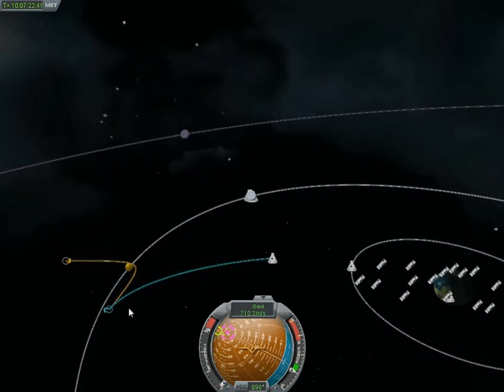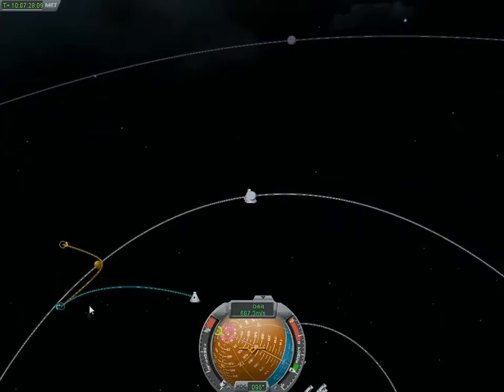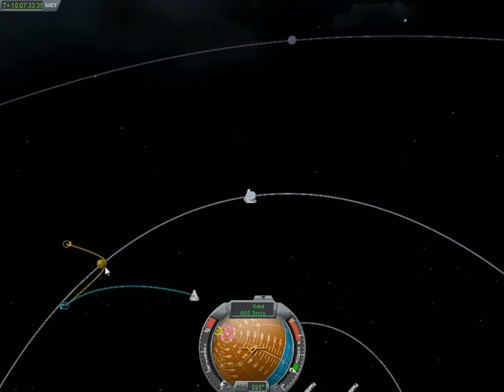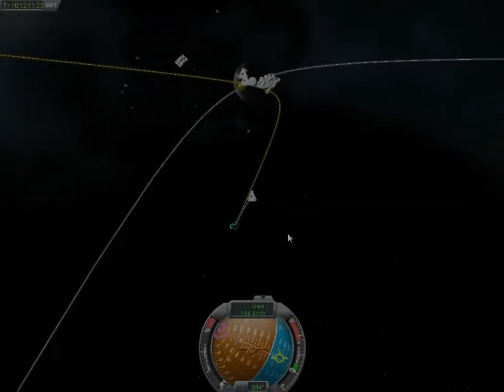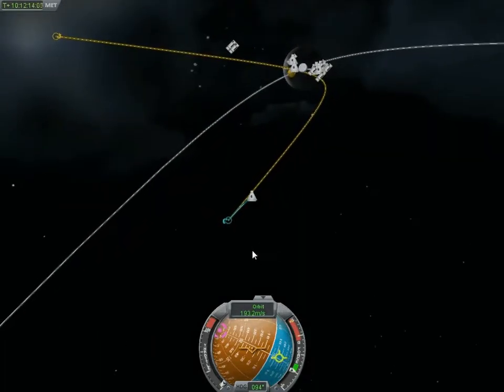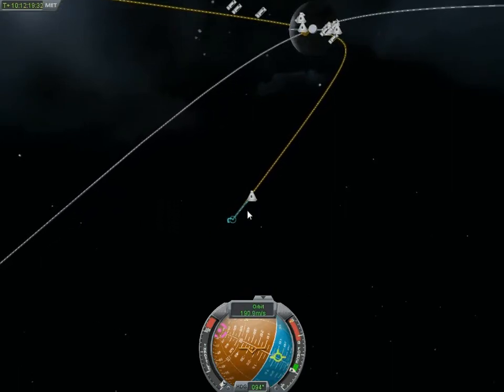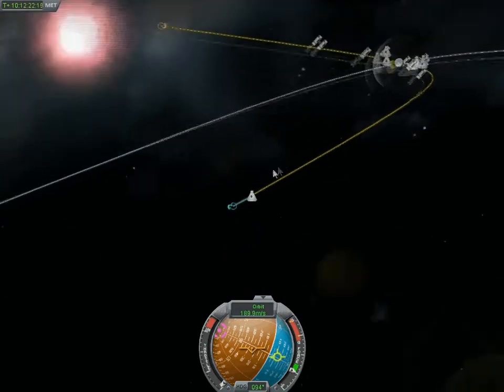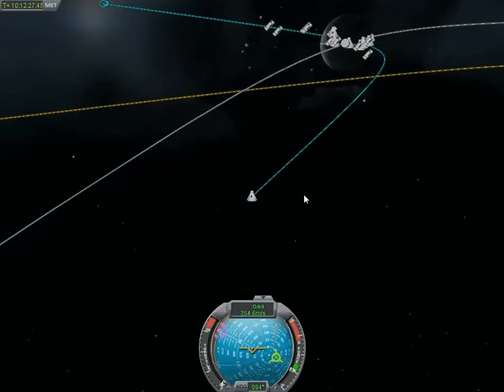But the important thing to see here is that's when you start your moon encounter sequence, right here at the periapsis. This is where the moon will be when you get there. This is the lowest part of your encounter, or the closest encounter with the moon. That's when you want to do your burn to stay in lunar orbit. I'm about to start my lunar encounter. You'll see that this path will change to the blue color, and the other path will change back to the orange-yellow color. Okay, now we've started the lunar encounter.